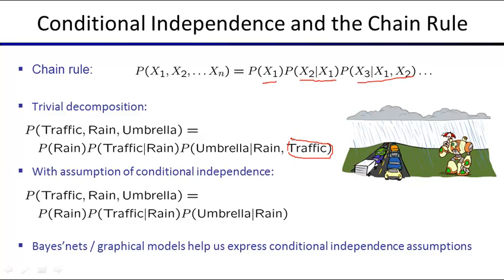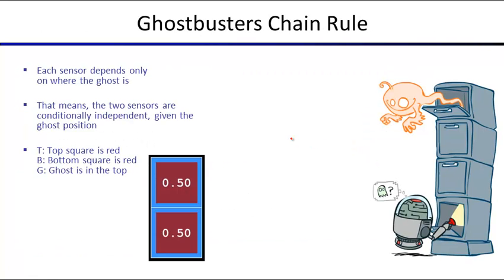Any other questions about this? Okay. So let's look at a simple application of this. This is back to Ghostbusters. The ghost could be in the bottom drawer or the top drawer. When you open a drawer, you get a noisy measurement of whether the ghost is actually there or not.